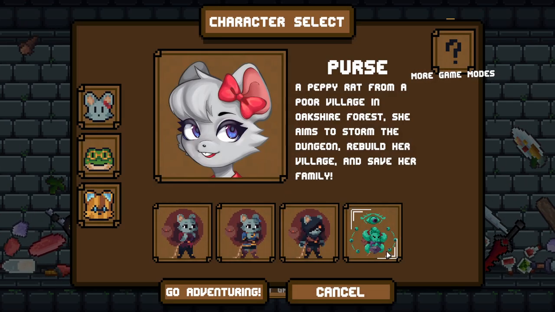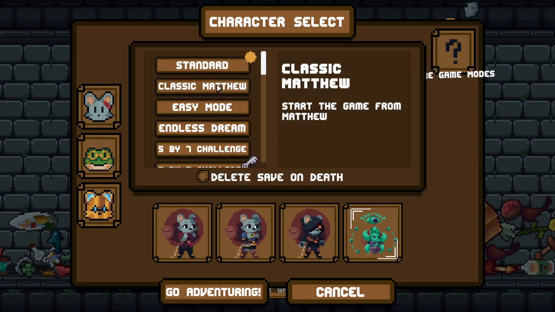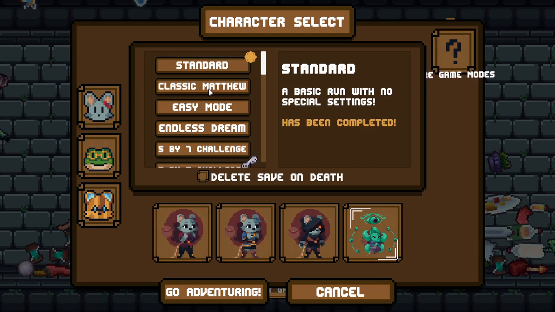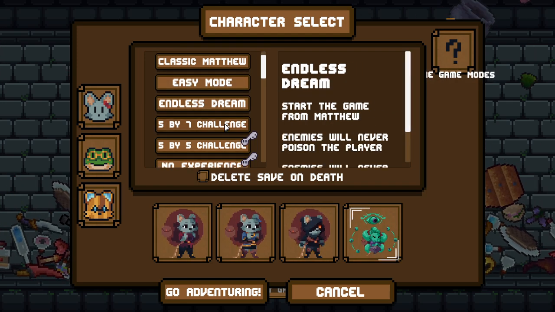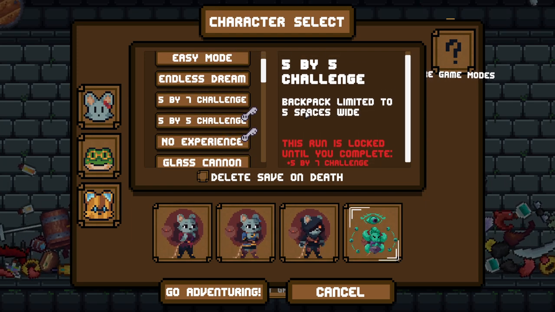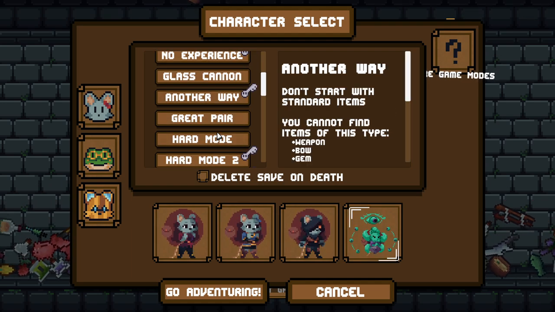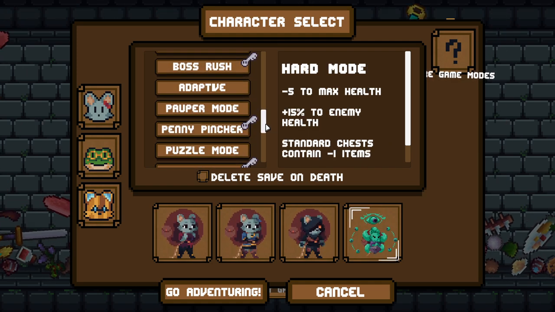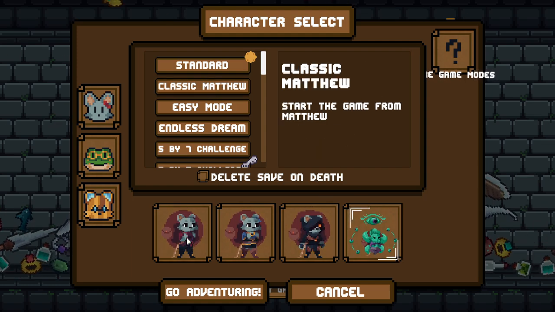Oh, what the heck is that? More game modes: standard, classic Matthew. Easy mode, endless dream. No experience, glass cannon. Oh my gosh, I had no idea there were all these different game modes. Okay, let's do classic Matthew.